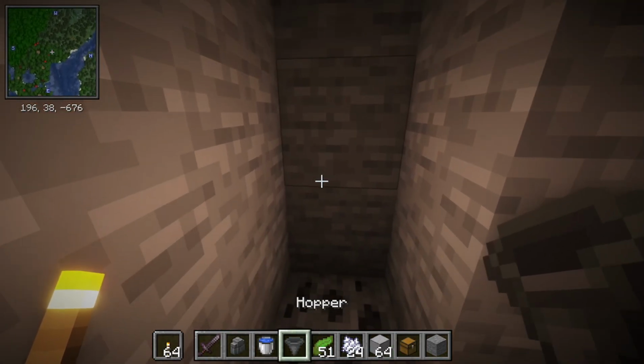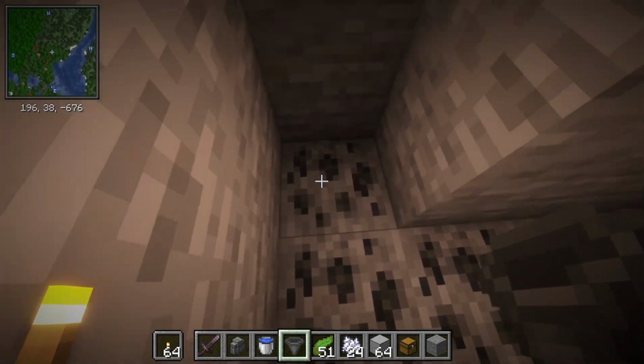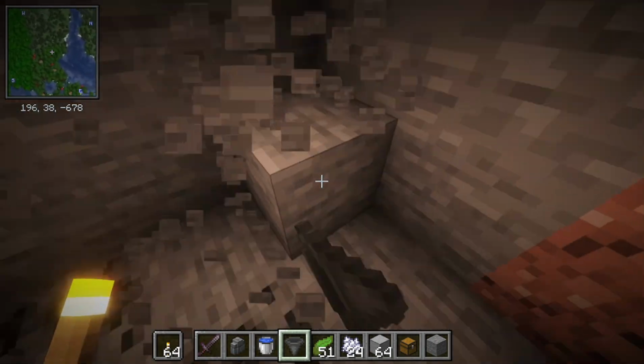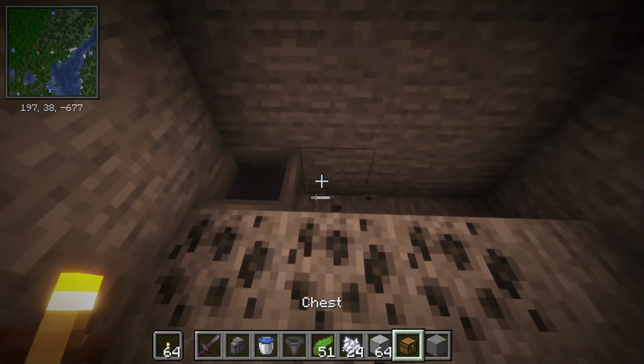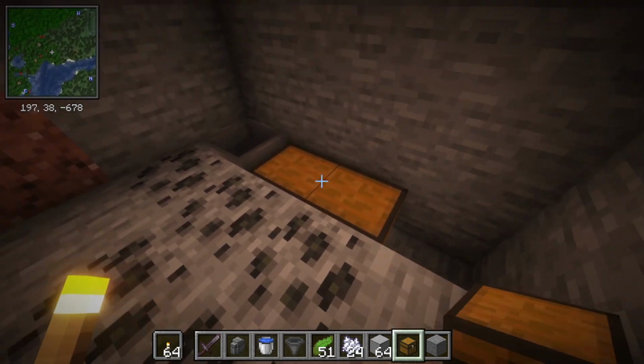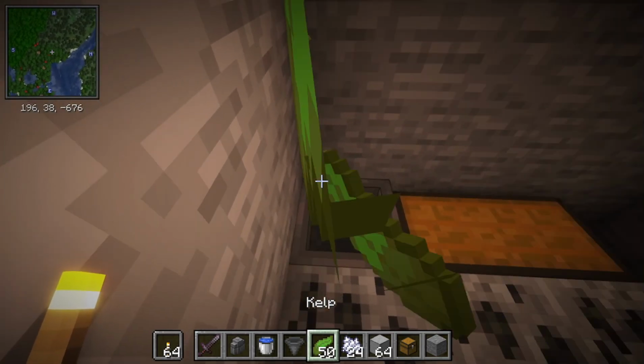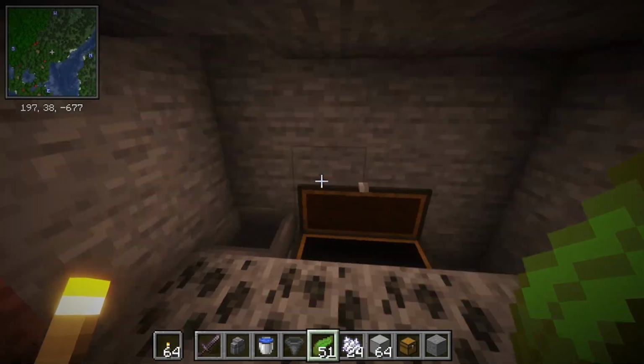And then you want to break the block that this massive tube goes down into. So like that. And you can break these and place a double chest. Make sure this hopper goes into that chest there. You can test it by dropping 1 kelp, and there you go, it's in the chest.